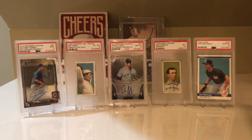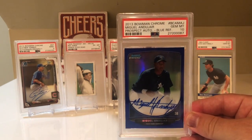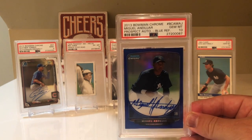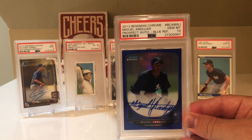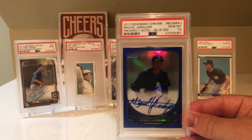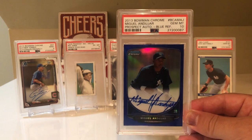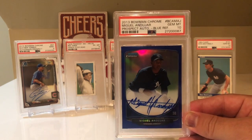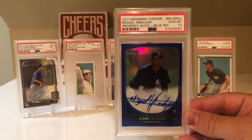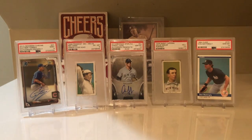At number 37, and you guys have heard me talk about this card over and over again. This is one of those cards I probably should have sold last year, and I talked about it a lot, but I just couldn't do it. For some reason, I just don't have the ability to sell cards. I just love owning them, and even if the value drops on it, I still love to have the card. Either way, I think I bought this for like $40-50. So for it to land at 37 on my list is still really good.